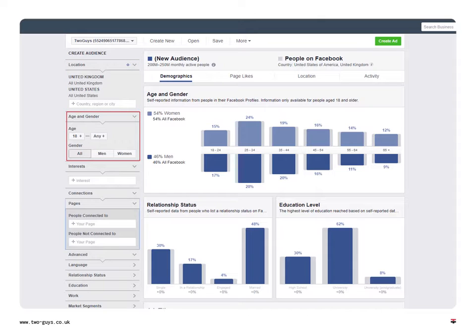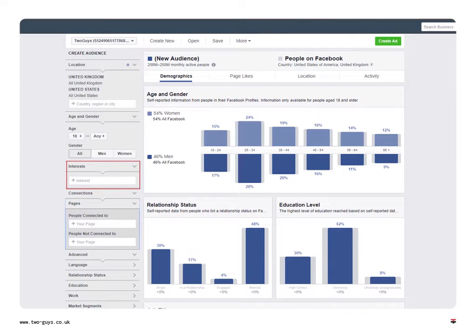So next thing you can do is to look at your age range. Is your product or service for a very particular range? For example, the advert we showed at the start was for under 17s, but also around learning to drive early. So we targeted 14 to 16-year-olds within the area.